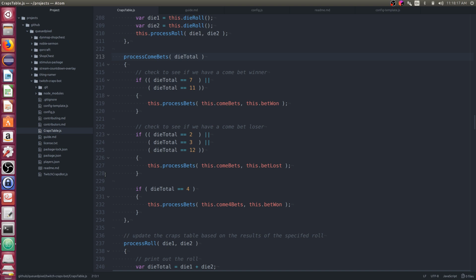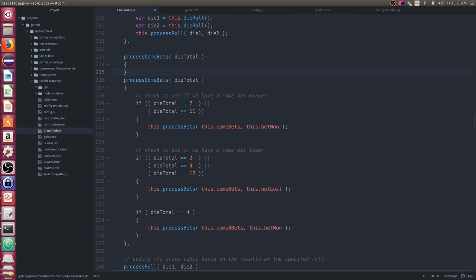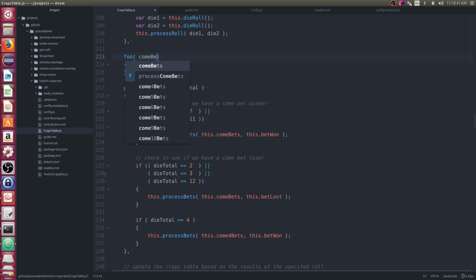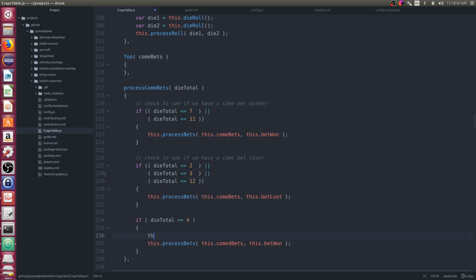The next function I want to write, I also want to call from process come bets, because this is going to handle a single come bet. I don't know what to name it yet, we'll go foo. And this is going to take the come bets. So say this dot foo, this dot come 4 bets.